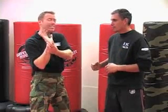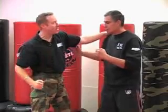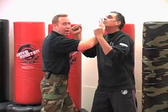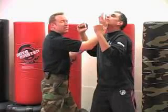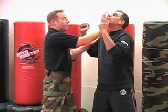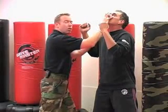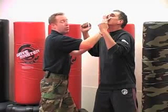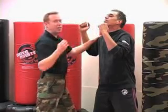The other thing is that it gives me a lot more options for attacking in close quarters combat. As I come through here, even if I miss, I have my whole hand that can go around his face. So it allows me to come in and grab the back of his head if I want to. Even if I don't get that knockout, I get a really good shove that I can use to shove the back of his head back and take advantage of that snap. Plus, I can reach my fingers down and claw the eyes. I can basically grip into his face and really do a lot of damage. So it gives me many more options than just coming up with an actual punch.